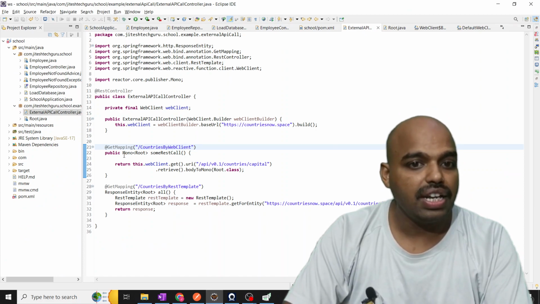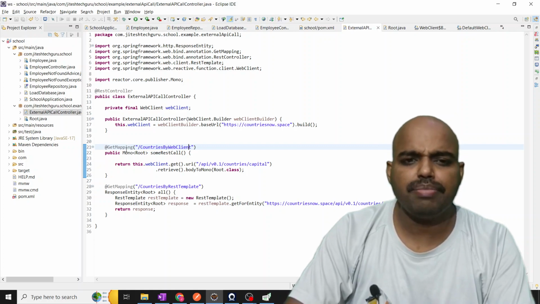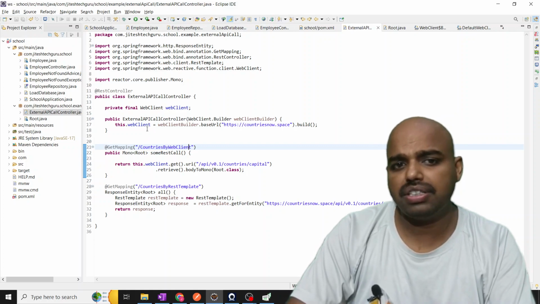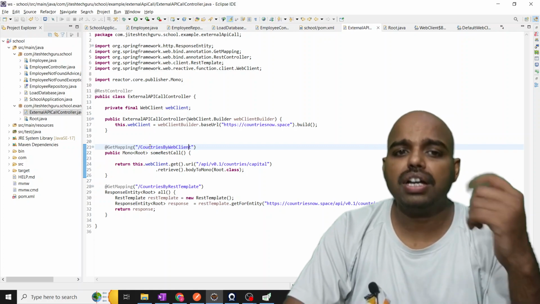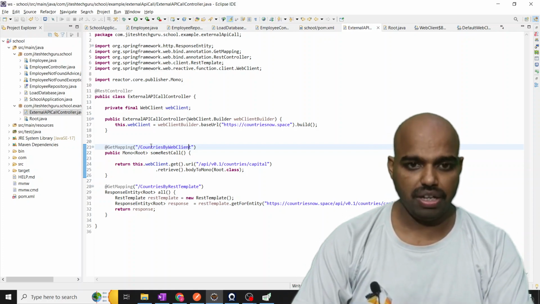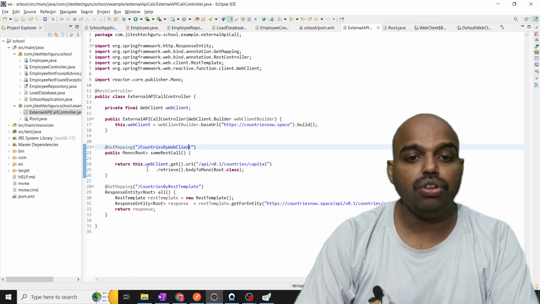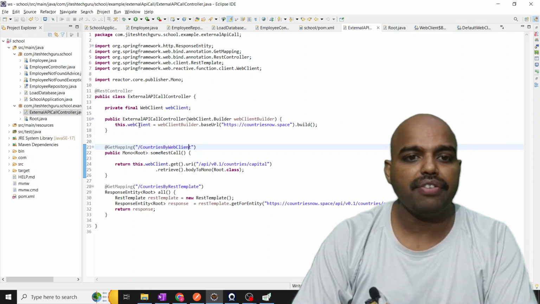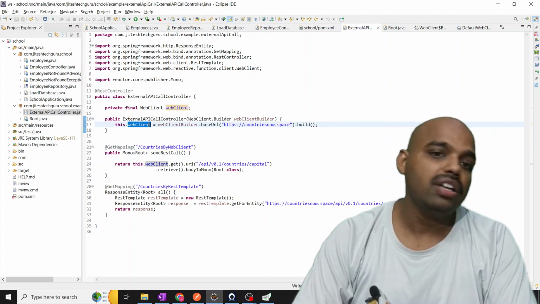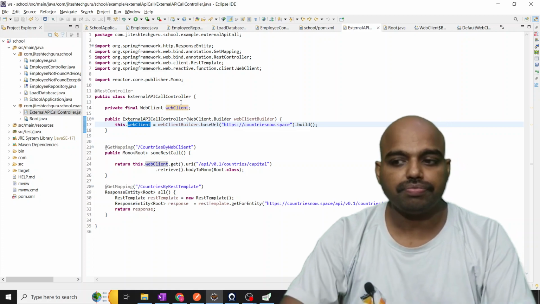First is RestTemplate and second is WebClient. RestTemplate is an easy way, but it is deprecated, and in modern systems it is not used because of the blocking behavior. So we have WebClient, an advanced, non-blocking solution for the latest APIs.